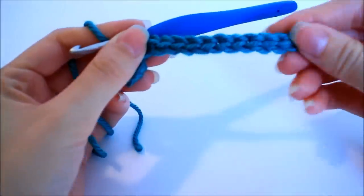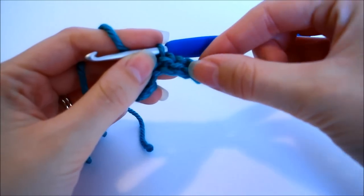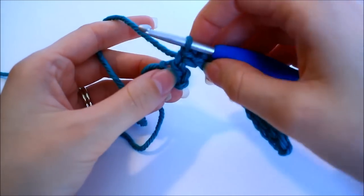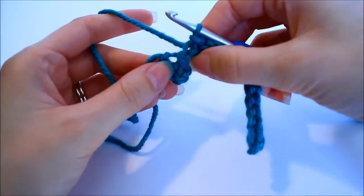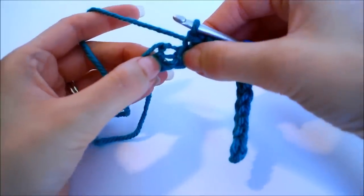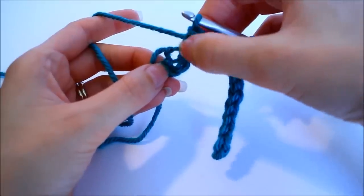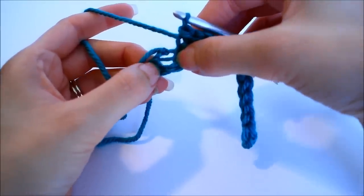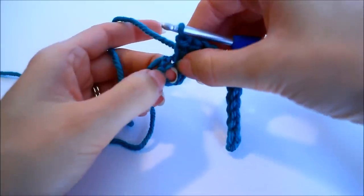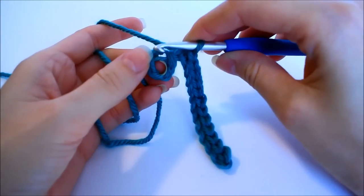Now I'm going to count to make sure I've got 12 — eleven and twelve. We've reached the loop that we created, which doesn't look much like a loop at this point. I like to grab the yarn from each side of the loop and pull on them. You can see this ring forming — that's where it was slip stitched together, so that's not technically where I want to work. There's a little opening below that, so I slip my finger into the loop to keep it open so I know where to work.